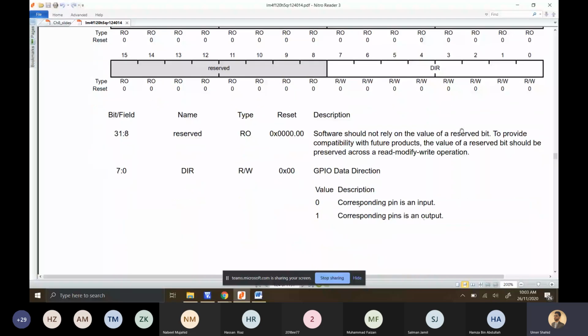And in the first 8 bits, each bit is representing each pin of the port. So each pin can be controlled by setting or resetting the associated bit inside this register. For example, if I want to turn on PF3 as my output pin, I will put 1 over here. Similarly, if I want to turn on PF2, then in that case, I will put 1 over here as well. So by adjusting the values of these direction bits, we can associate the directions to a GPIO port pins.